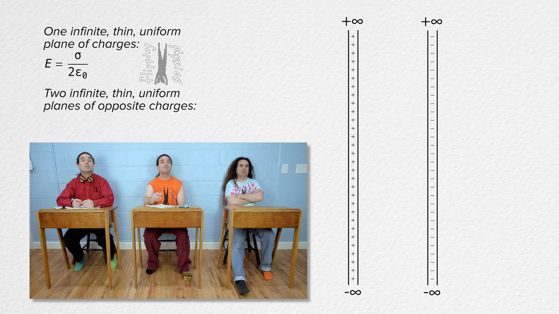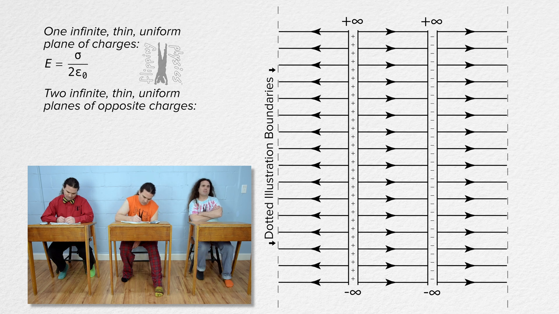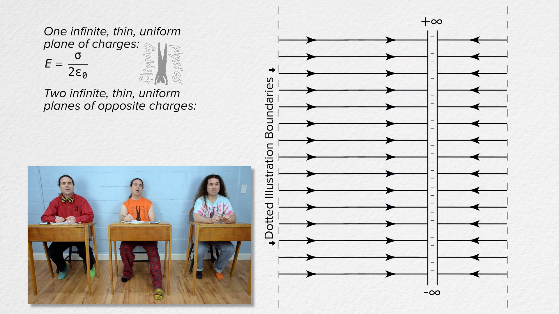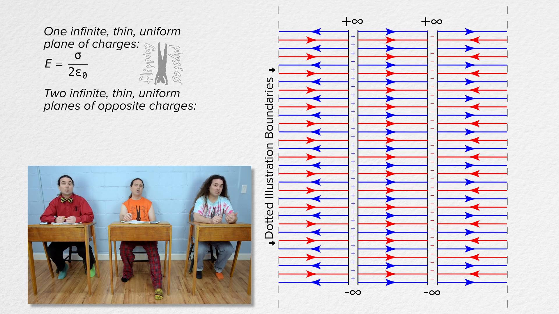The electric field from the positively charged plate is uniform in magnitude everywhere. Before we add the electric field from the equal magnitude negatively charged plane, let's make the electric field from the positively charged plane blue. Let's also look at just the negatively charged plane. The electric field from the negatively charged plane — let's make it red — is also uniform everywhere. However, that electric field points towards the negatively charged plane because electric fields are defined using a small positive test charge, and a positive test charge would be attracted to the negatively charged plane. Now let's add back the positively charged plane and its blue electric field.